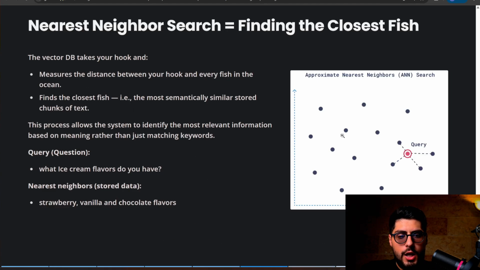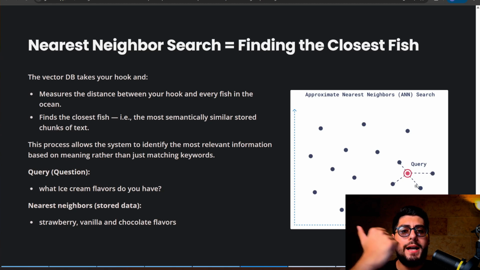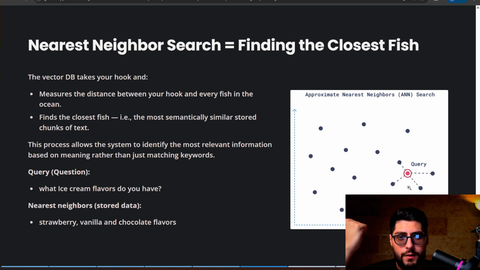What does that mean? It catches the nearest vectors, which are going to be strawberry, vanilla, and chocolate for a fact, because they have a very similar meaning. It's going to catch those vectors and throw them back into the LLM, which is the large language model. It will also throw into the LLM the query, which is the question. This way, the LLM will have the question and the possible data that it might need to read and use to process, analyze, and answer the question based on the data that we have.